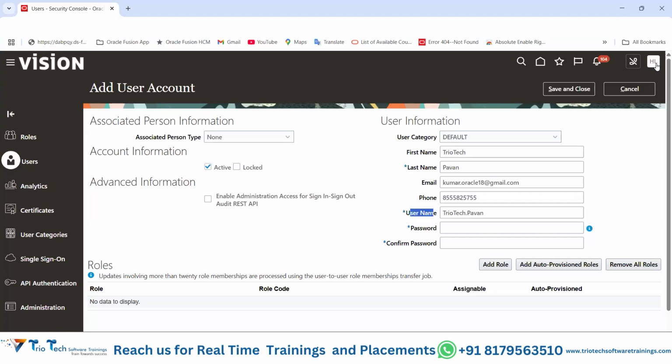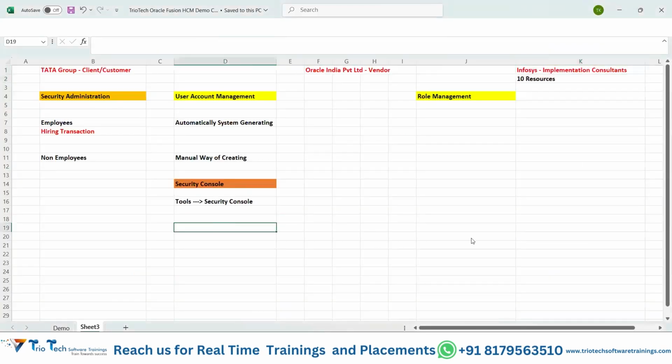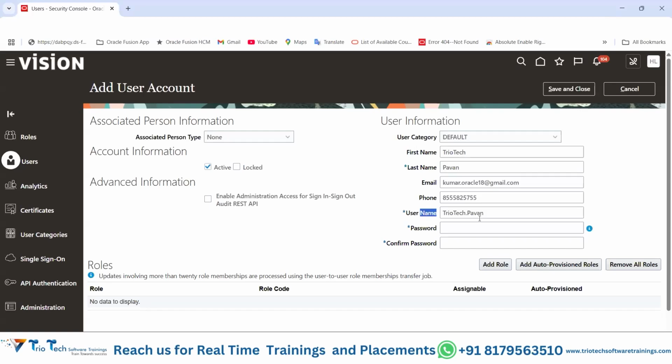Username means, when I log in, my user account is something like HCM dot lab. That is the user ID format, team. Within the Fusion system, we can customize them, meaning what username format you have to give. That all we will do in this category, which I will tell you tomorrow. So that's okay: first name, last name, so that username is taken up. Then the password you can give, so some password I am giving here, and then I'm also confirming the password. These are the details we have to capture for creating the user accounts in the system.